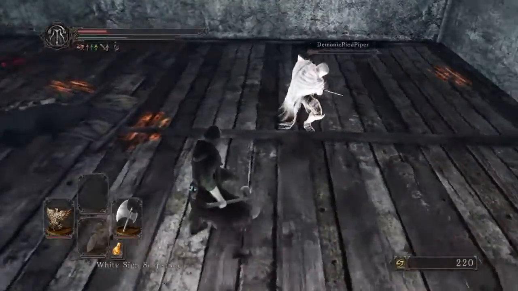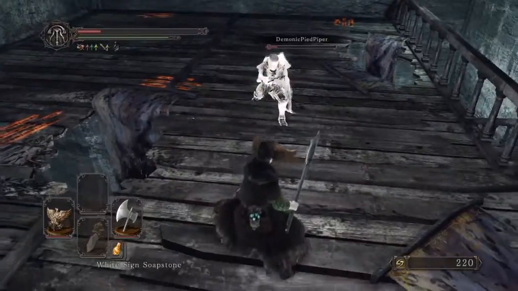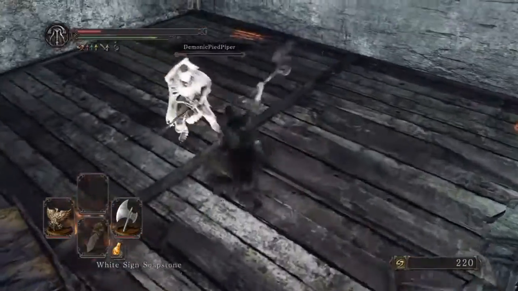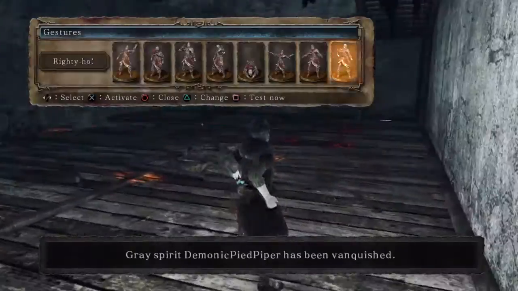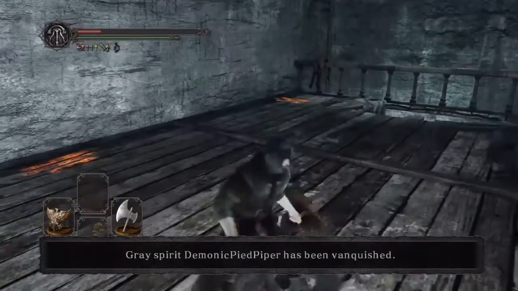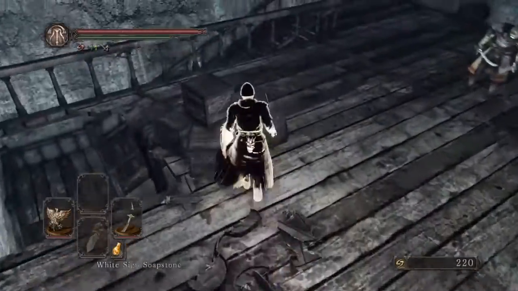So basically, you see right there on my belt, the bottom of the 4 equip slots, I have the White Sign Soapstone. If that's blacked out, you're getting invaded, or you've already been invaded. So I just sit there, and when it turns black, I swap out the Bellkeeper Seal for the Ring of Soul Protection. And like I said, the Ring of Soul Protection, it's in the gutter. It's pretty easy to get to.